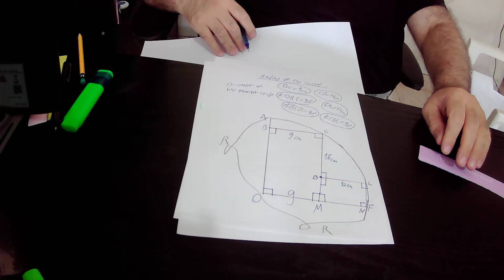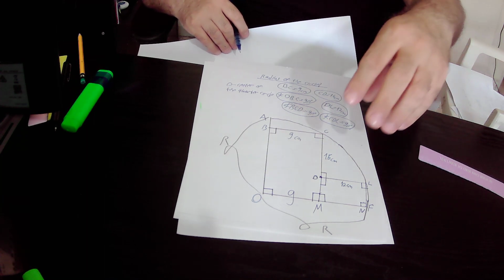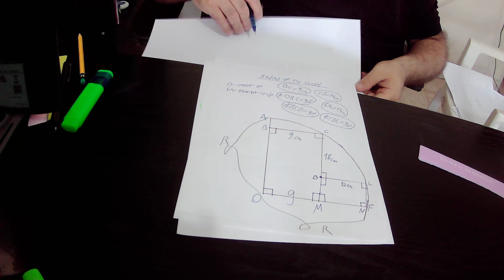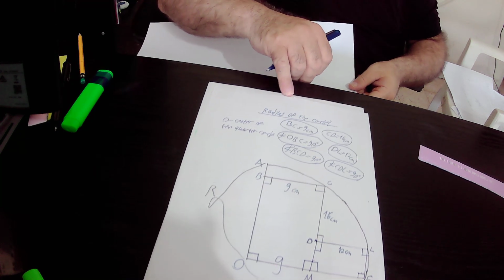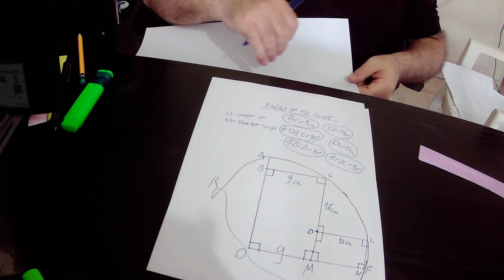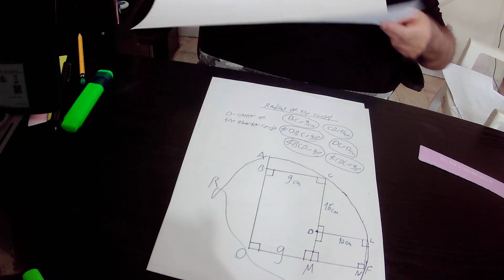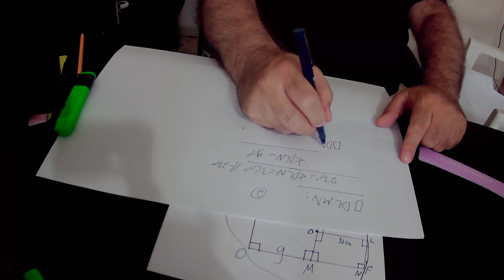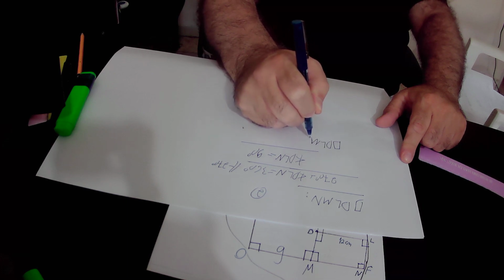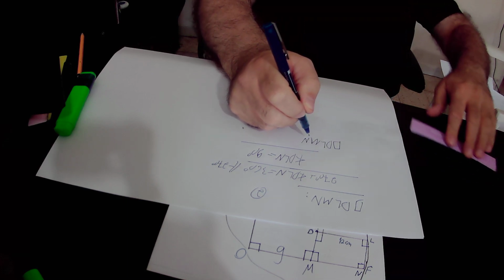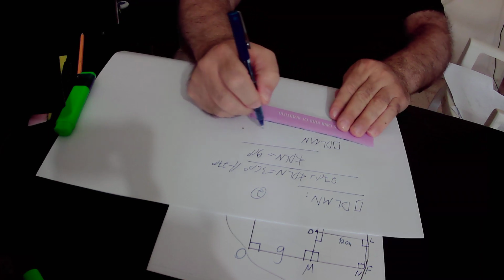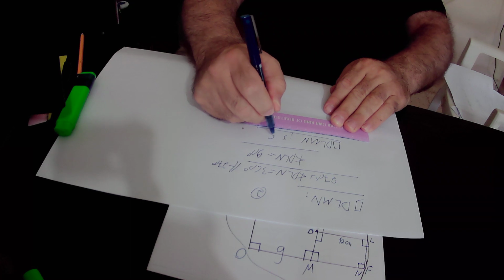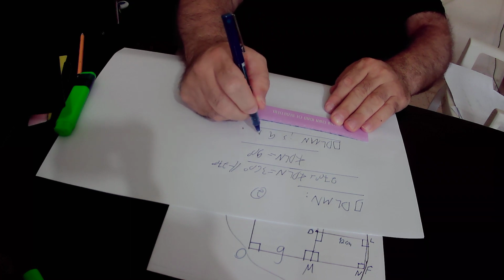So we actually found out that inside quadrilateral DLMN we have 4 right angles. And any quadrilateral that has 4 right angles must be at least a rectangle if not a square. So we will relate to quadrilateral DLMN as a rectangle. Quadrilateral DLMN is a rectangle. Why? Because it has 4 right angles.